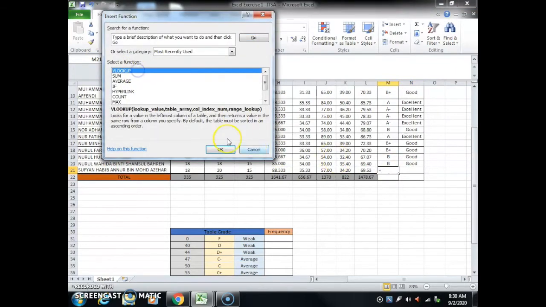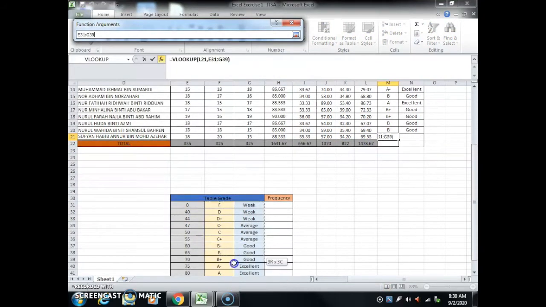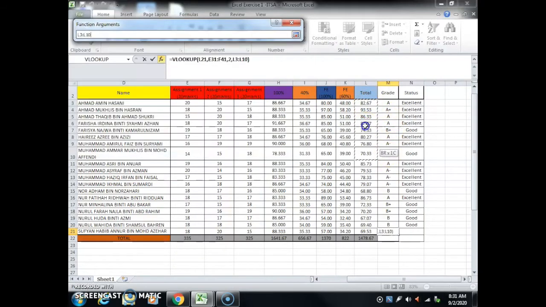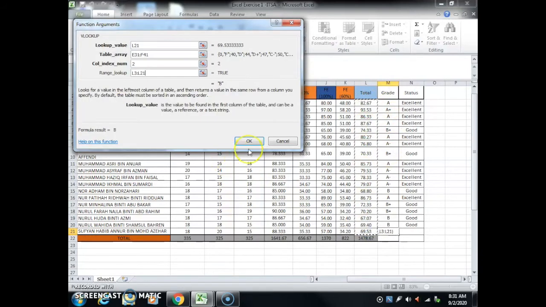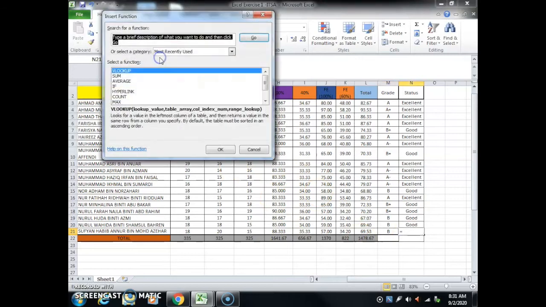The column number is 2, range lookup, and then click OK. And another one.